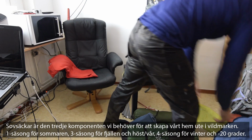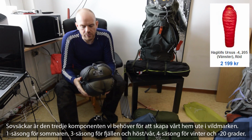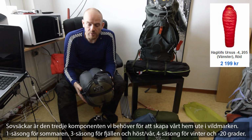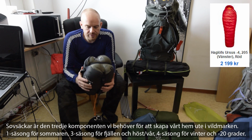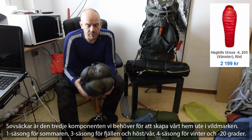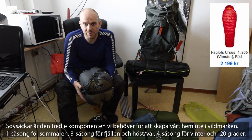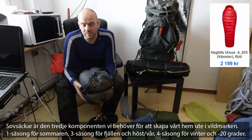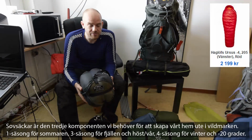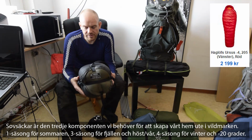There are 3-season versions. So you can get very thin sleeping bags that aren't really warm and they don't weigh a lot. That's 1 season, they're only good during the summer. Or you can get 3-season that are warm, and you can have them in the spring and autumn as well. Or you can get a 4-season bag which can endure temperatures to -20 or something, and you can sleep outside even in the middle of winter. But I don't think we will go sleeping in the forest in the middle of the winter in -20 degrees. So I bought these 3-season bags.